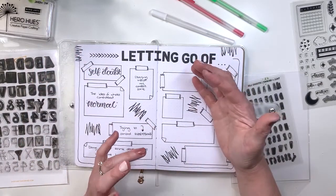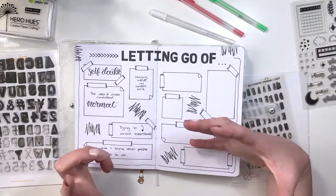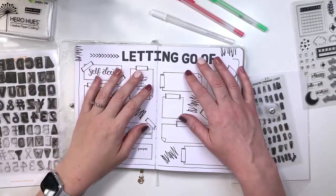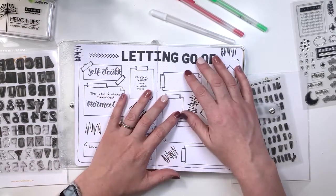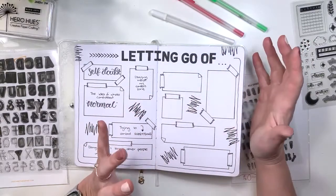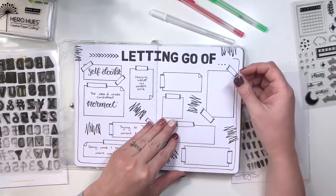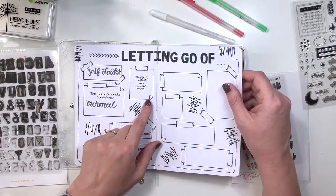In my past, I was an accountant working for a corporation, and so I'm very used to the idea of Monday to Friday, 9 to 5. And of course, what I'm doing now isn't Monday to Friday, and it isn't 9 to 5. And it makes me a bit uncomfortable, obviously, but I'm trying to let go of that and embrace the opportunities that I'm being given and that are presenting themselves to me, and deciding what works for me and what doesn't. So it's actually been a really great process to go through.